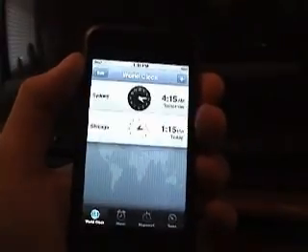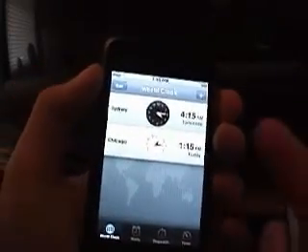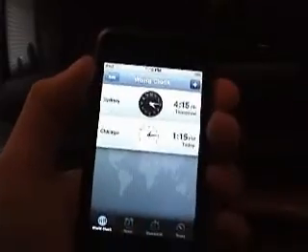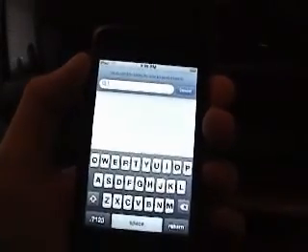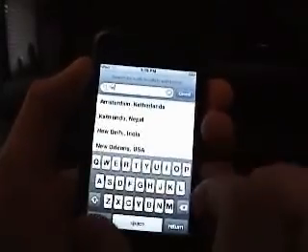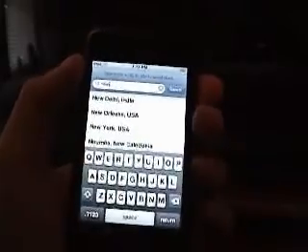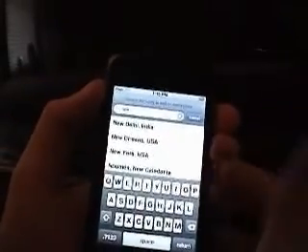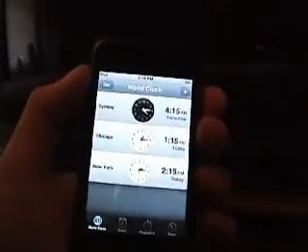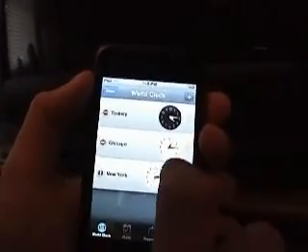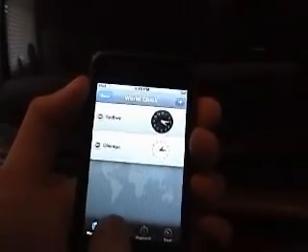There's a couple things in here that are neat. First, it opens up in world time. I have Sydney and Chicago. You can add cities. It has a whole bunch of cities pre-programmed. So if you want to say New York, New Delhi, New Orleans. Oh, there's New York. You can click New York and it'll add it. Click edit. I want to get rid of New York because I frankly don't care. And then you're done.